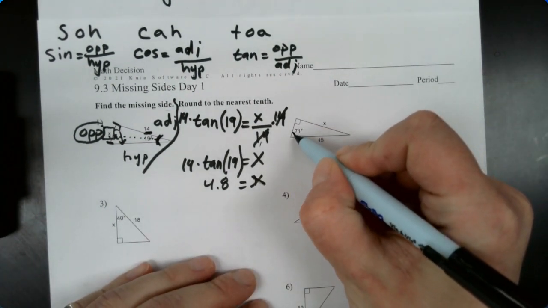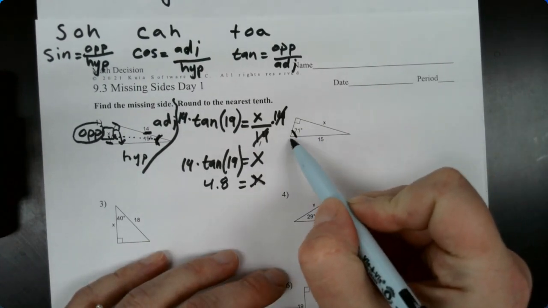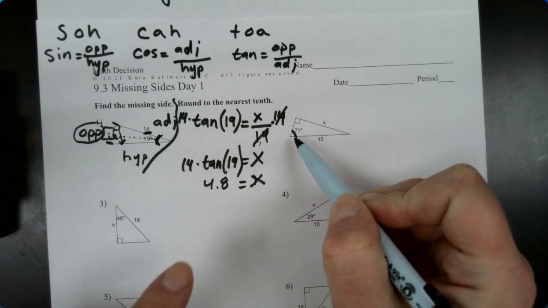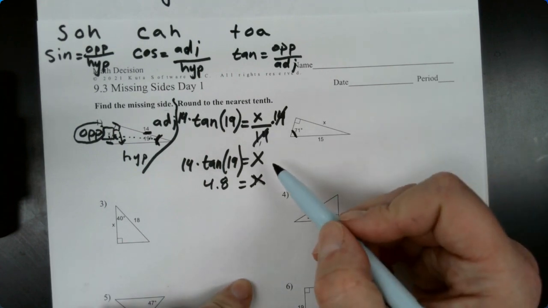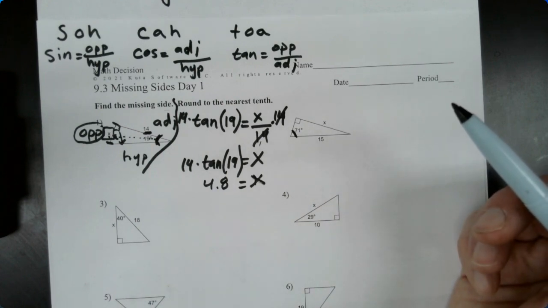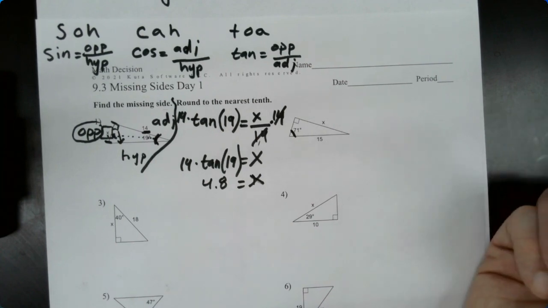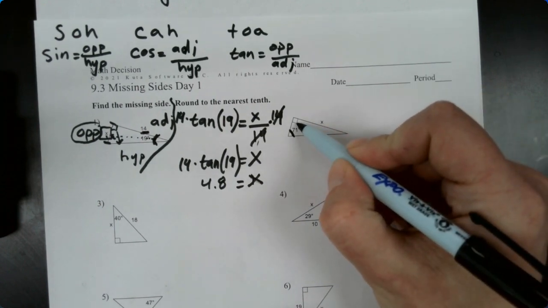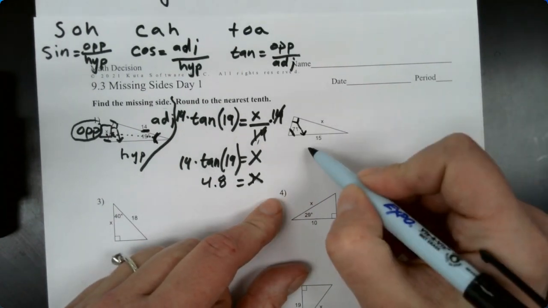So here we have 71. So the first thing that we need to do is we need to label the sides. And we need to label the sides with respect to this angle, based on the angle 71. So we have 2 side lengths. So what should we label these? Like, where is the opposite? Where is the adjacent? Where is the hypotenuse? That's what we're looking for. Hypotenuse is opposite from the 90. So I like to look at this. This is kind of like pointing me to the hypotenuse. So 15 is the hypotenuse.